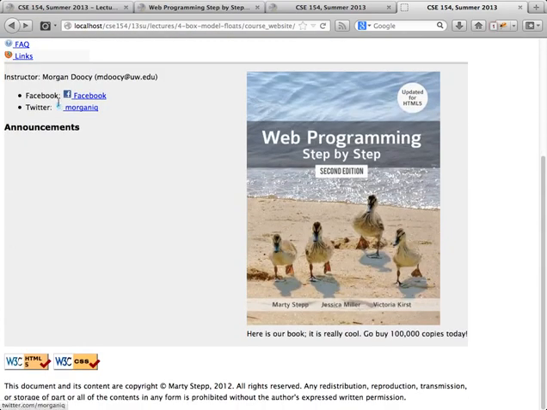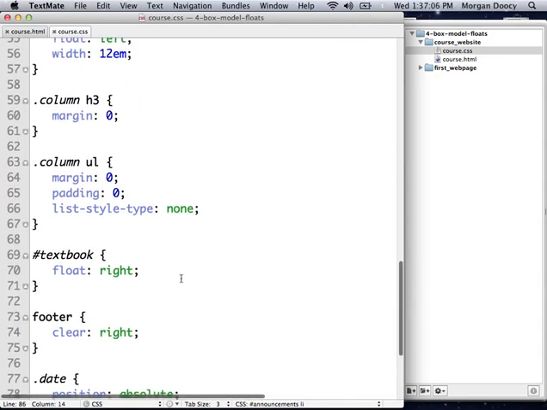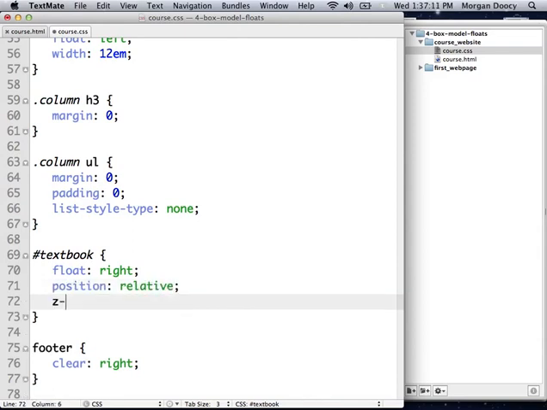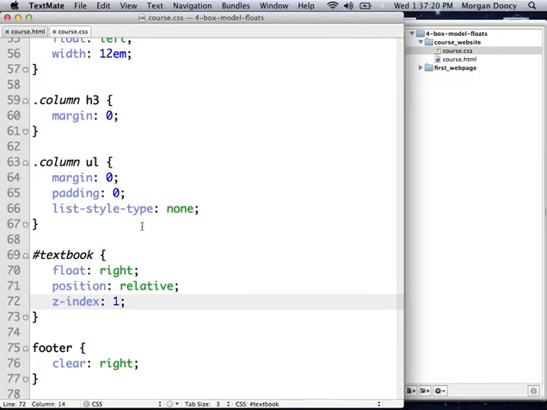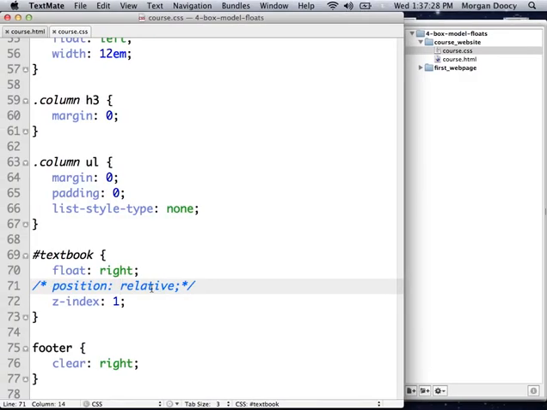Oh, I think it put it behind this whole thing. I'll make this z-index 0, and I'll make the textbook image z-index 1. How about that? There we go. In order for z-index to work, I have to assign some sort of position property on it. And actually, if you just set position relative, but you don't use top, bottom, right, or left, it just doesn't do anything. It stays where it is, it doesn't move anywhere. It just becomes a containing element. And you can also set z-index on it.